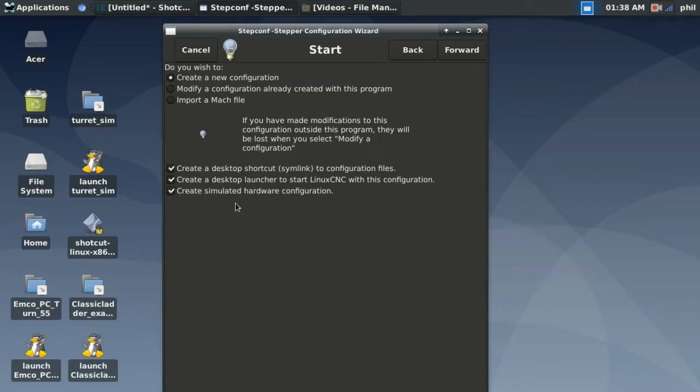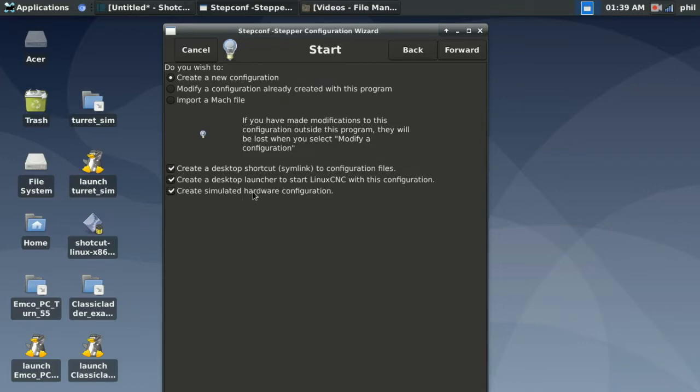And this is useful for making a configuration that is close to what you are trying to run for your machine, and then test out the environment. Once you get all of the little nuances set up, then you can go back, uncheck this, just keep hitting forward through the rest of the configuration, and all of the configuration settings that you made will stay, except it'll get rid of the simulated stuff that works in the background.